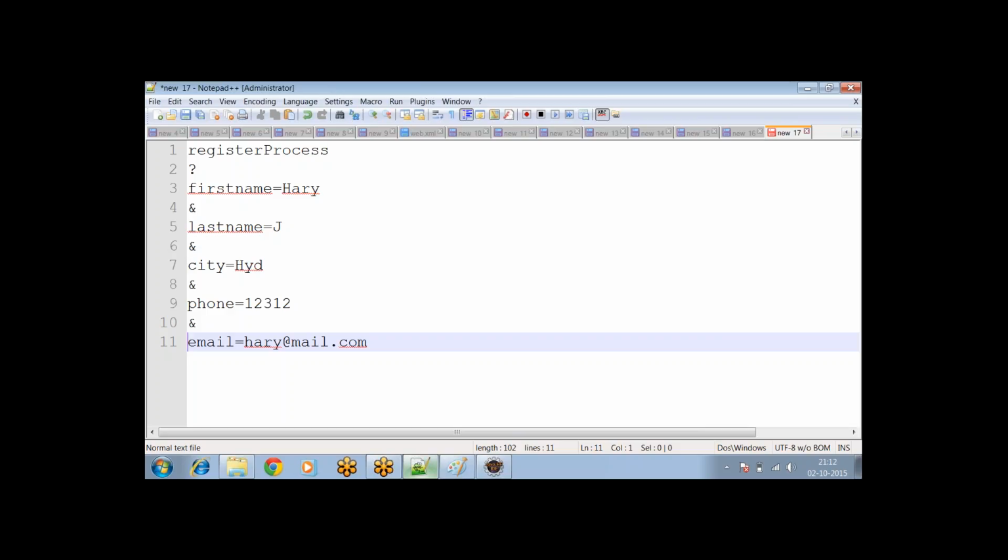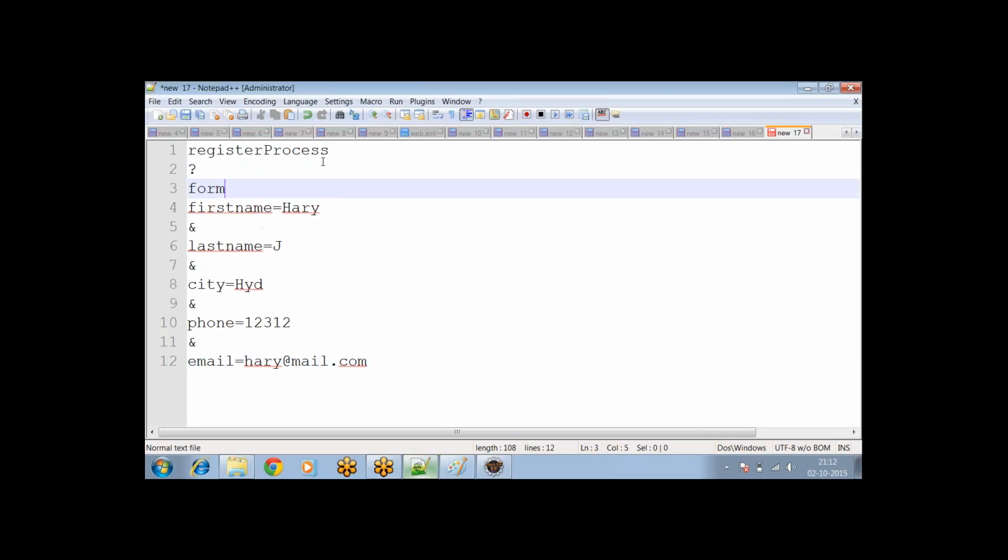So we call them as form parameters. So this way, always the browser will read this form data and it will send it to the server.